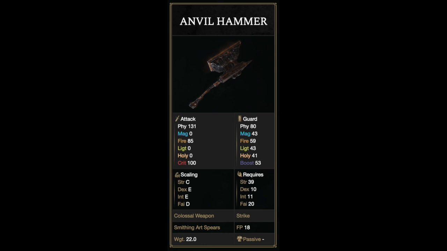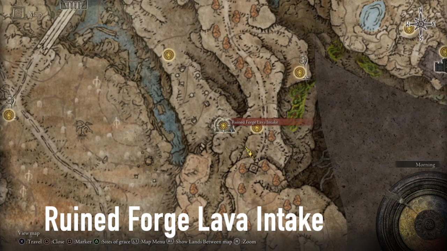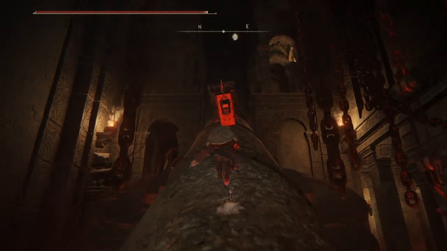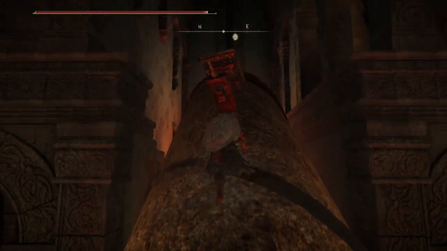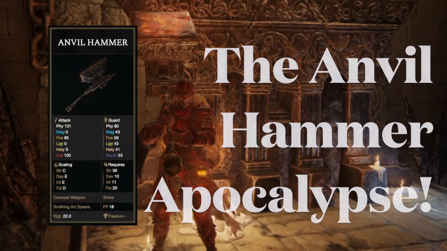To get it, you'll have to travel to this forge way over here. It has a strange, Soviet-era sounding name, the Ruined Forge Lava Intake. Then do all that crap you gotta do to get this cement pole down so you can climb up and steal the weapon, which is conveniently left unsecured right in there. Easy peasy. You now possess the most awesome weapon ever made to kill things with.